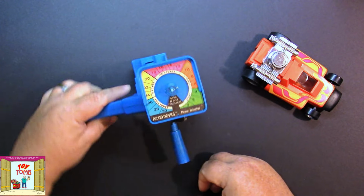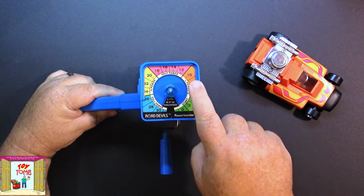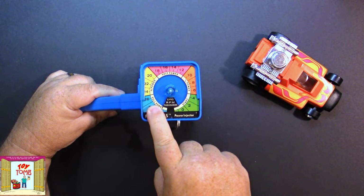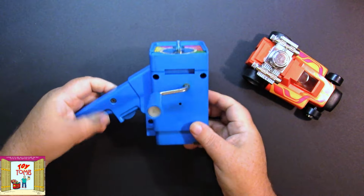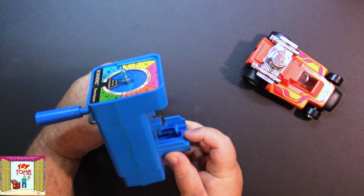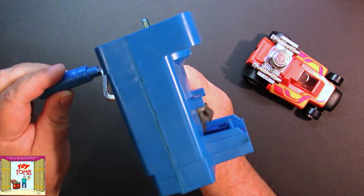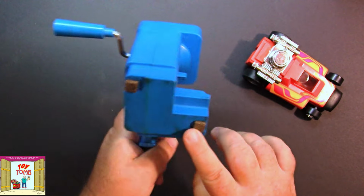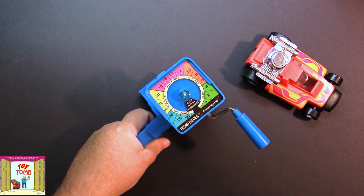Okay, also in the box we have the power ejector. So you can see we have like a little speedometer here. We have start, quarter power, half power, 3/4 power, full power. Basically you turn the crank, that winds up the gyro in here, and then you pull the trigger right there, which will release the car. You can see the little gears right there. So you turn it. Cool. Rubber feet. So you want to put this thing flat on the ground like so. And then start cranking on it, pull the trigger, and shoot the car off.